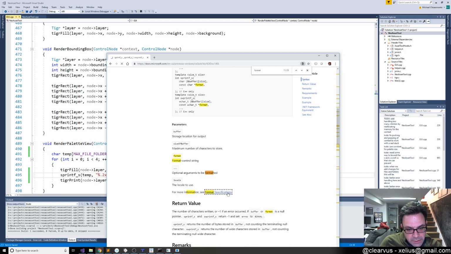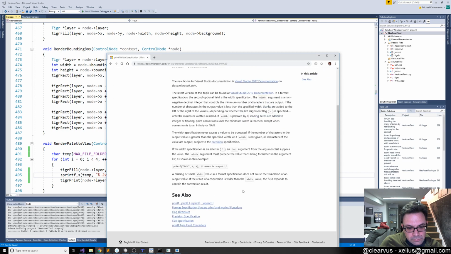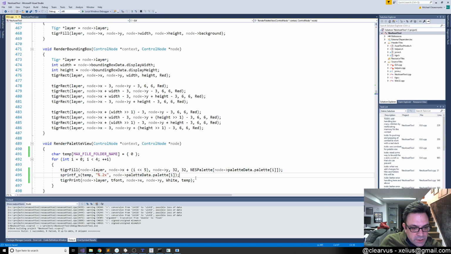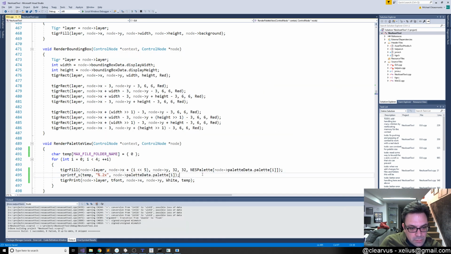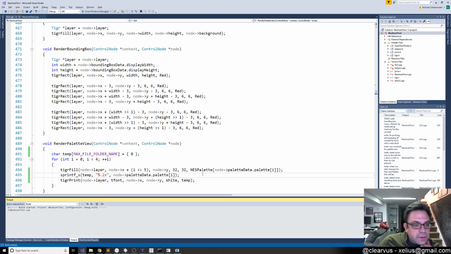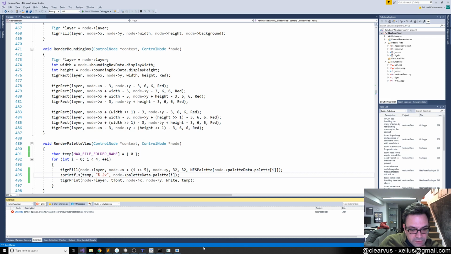Format spec. Yeah, so that should give us what we're looking for. Let's take a look at that. Oh, it's currently open. That's not going to work.